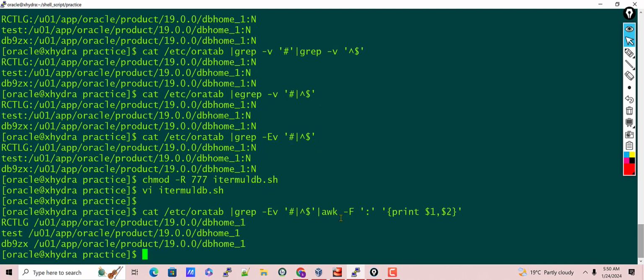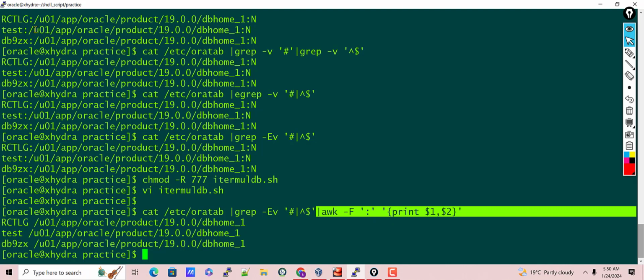Now we can see that what this awk does is it has removed this colon, and it has printed only the Oracle SID and Oracle home for all the databases. So awk will not iterate, but it will separate the characters which are given to it and print only the required values.